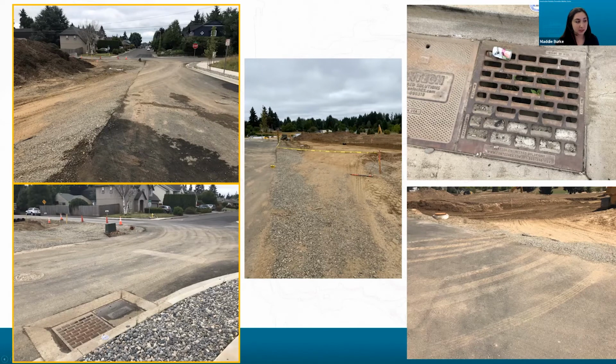In this next picture in the middle, you can see that the site isn't surrounded in silt fence. They owned the neighboring road as a private road. So there wasn't any silt fence or construction fence set up. And construction vehicles were using this gravel patch to enter and exit the site instead of the certified construction access. And that is part of why sediment was getting onto the road. So you want to consider controlling site access.